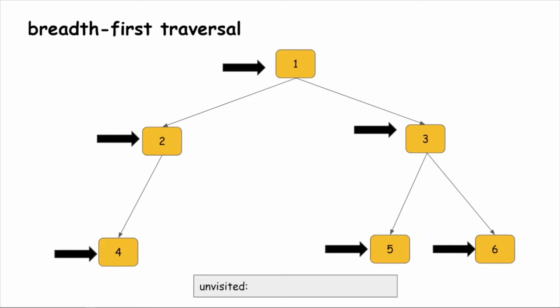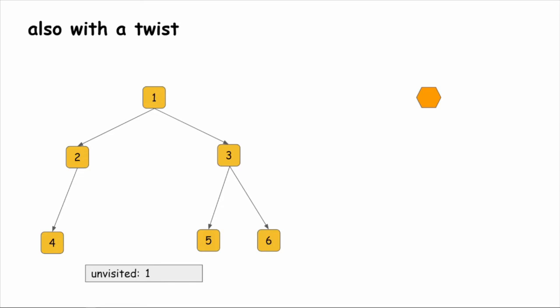But of course, just like with our depth-first traversal, our breadth first traversal also has a twist. For us, we're not just traversing the tree, we're also generating the geometry and maintaining the physical structure as we traverse the tree. So, for each level that we traverse, we place the physical shapes of the nodes for the children when we add them to the queue.